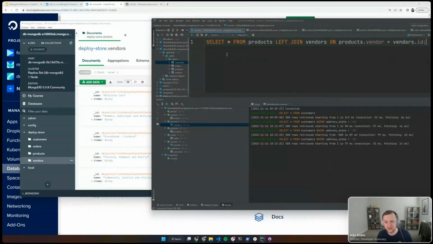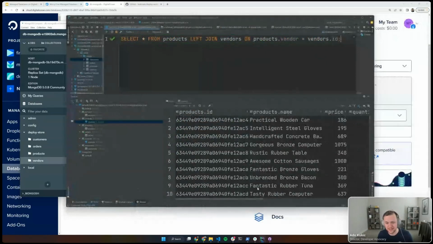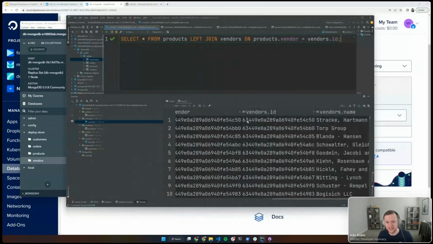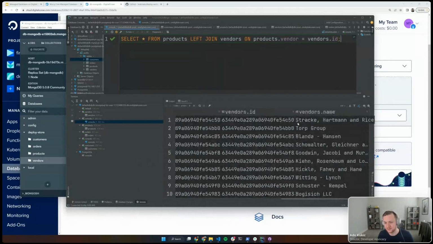I think that looks right. So if we execute this, in the MySQL world, we'll see that we have our practical wooden car. The vendor ID is so-and-so, and the vendor's name is Strack, Hartman, and Rice, Torp Group, et cetera, et cetera.